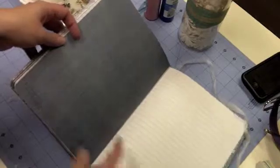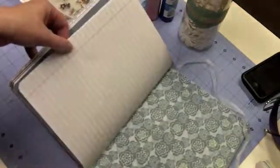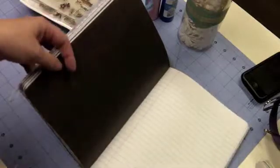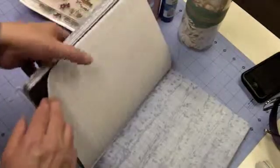In this one, "In everything give thanks." Now, because the scriptures on here are very subtle, I wanted her to be able to incorporate her page but still have the scriptures, because though my mom loves blue and she loves butterflies, the thing that she loves the most is the Lord, and the scriptures will be a blessing to her. "Delight yourself in the Lord, and He will give you the desires of your heart."